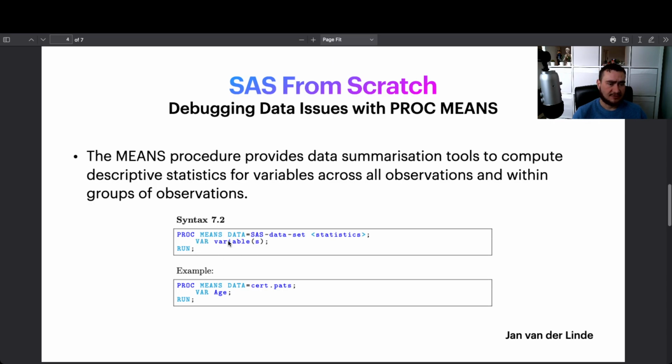And then you specify a variable or multiple variables separated by spaces and ending with a semicolon with a VAR statement. So for example, here we have PROC MEANS. The data is from the cert library, and I assume this is the patients data set. And our variable that we're doing descriptive statistics on is the age variable. So we could have put age space weight space height if we wanted to. In this case, they're only looking at age.